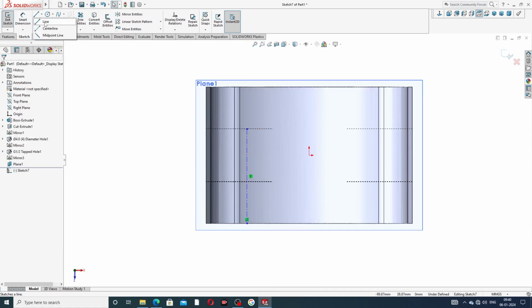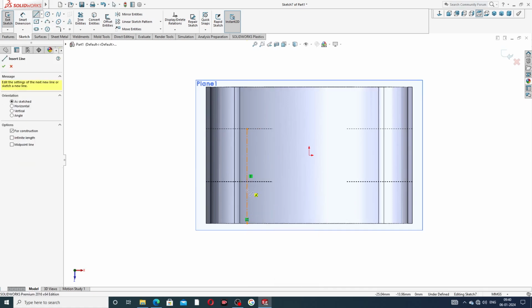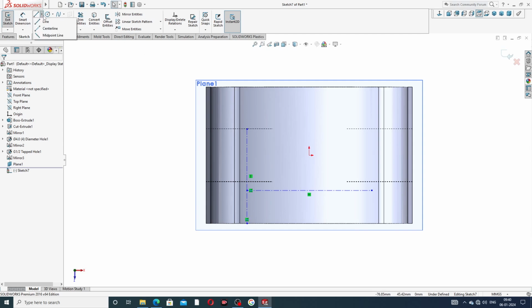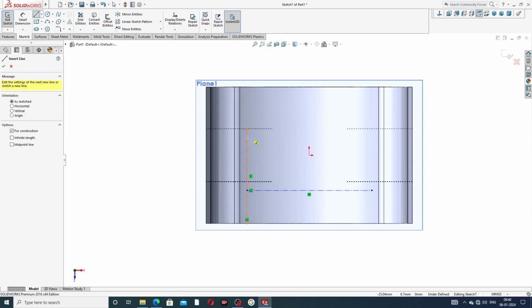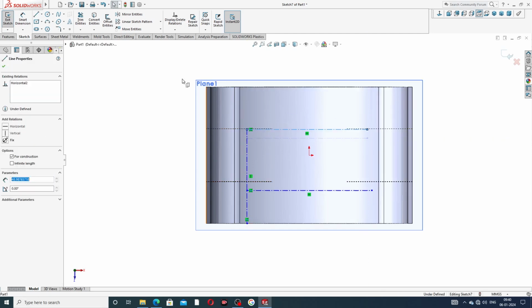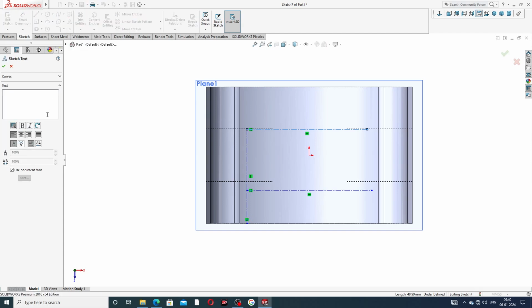Two lines set as center lines are drawn here. First is this, and second is also this to this, and this line use to write a letter. Write the letter: made in Germany.